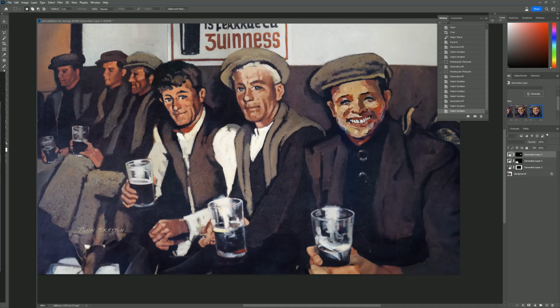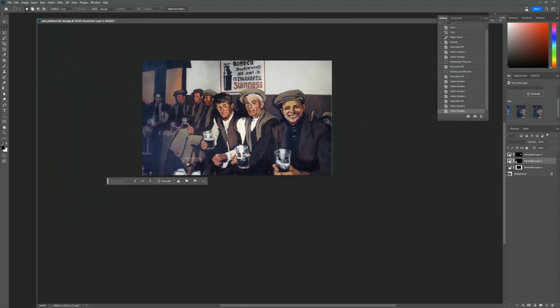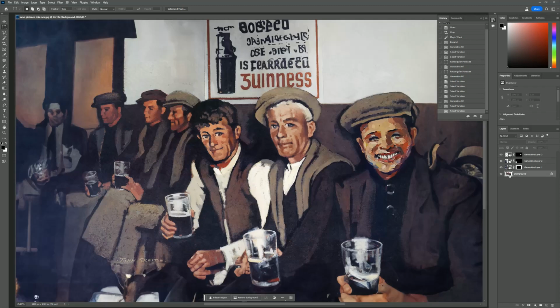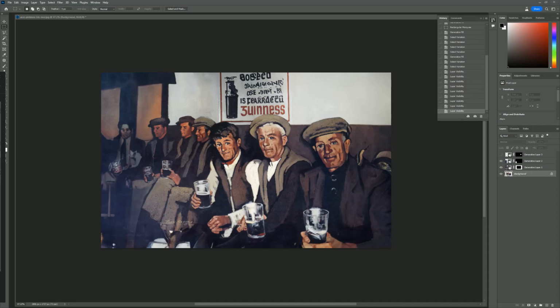Maybe he's actually better on his own. So started from that original image, and we end up with the extended one of the pint meta barn.